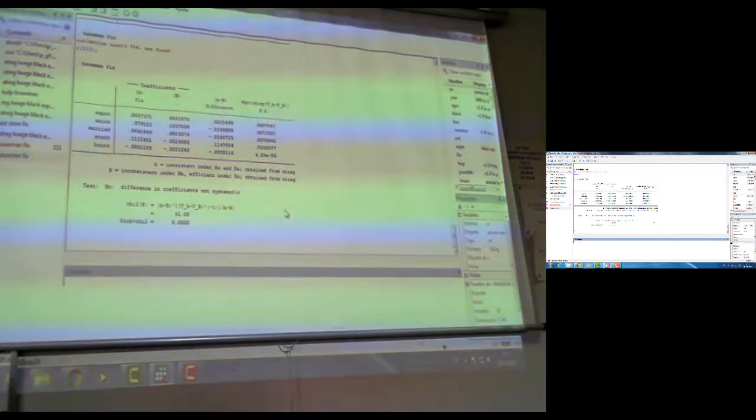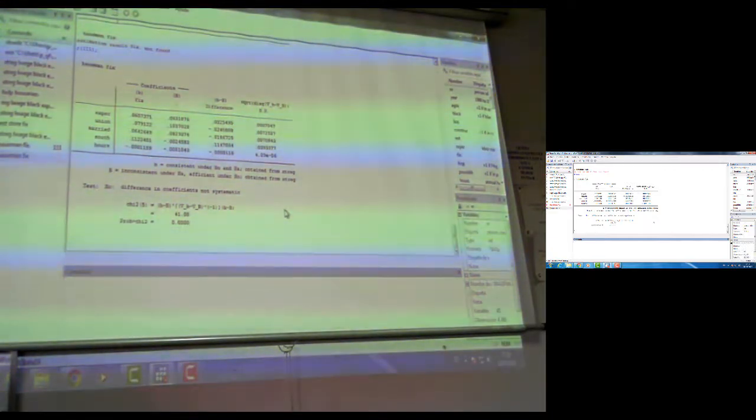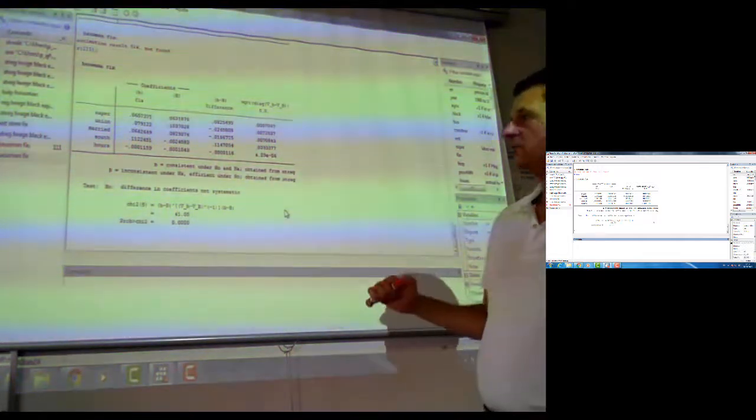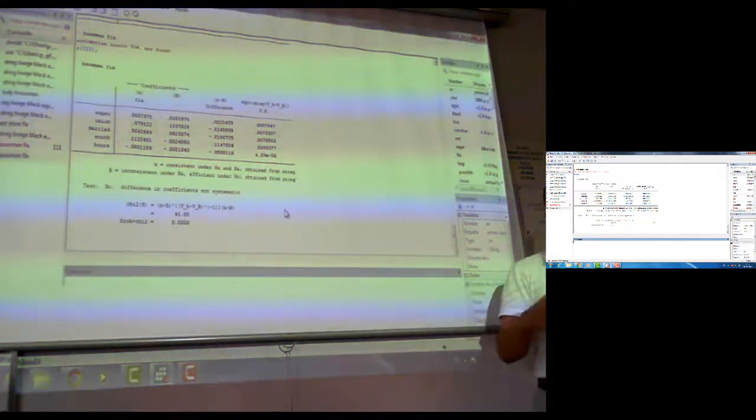Sometimes one makes a big mistake, and the big mistake is to try and do the Hausman test comparing the GLS with the OLS. So I would like Angel to make the mistake and do it the other way around.